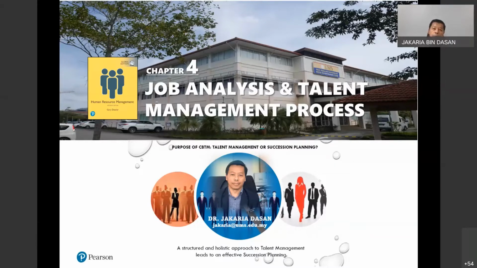But prior to recruiting new employees, you should not unnecessarily spend money just to recruit a new employee. You need to find out whether you have a shortage of employees or not. And when we talk about shortage, it is also about whether you have good quality employees or not in your organization as well.